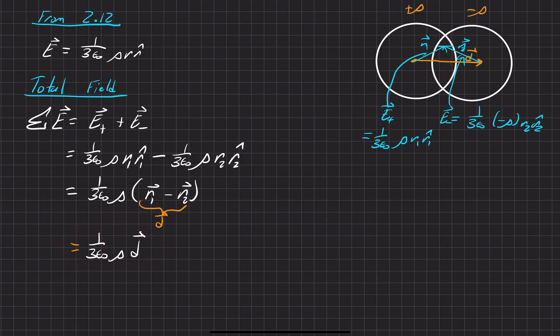And just for a sanity check right here, if these two circles were brought together right here, if we just move this circle here, the total d vector wouldn't be this big thing anymore. The total d vector would be zero, because the total distance between those two spheres, in this case right here, would be zero.